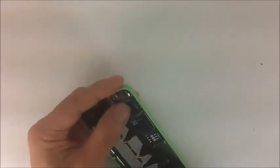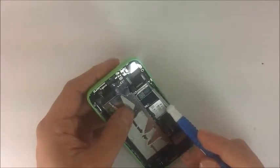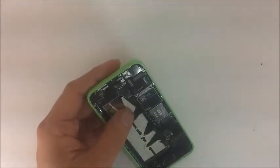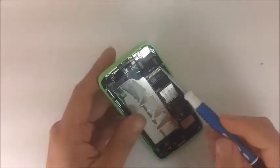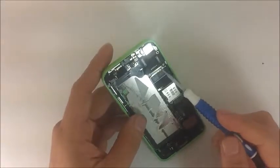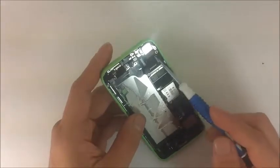And the worst case scenario is if these pads right here that receive the flex cables ever get damaged. Then you have to desolder them, either with a hot air gun, or you can use low melting point solder and cover the entire board. Other than here, you're going to need some helping hands with a magnifying glass, and you can actually remove and replace these pads right here as well.